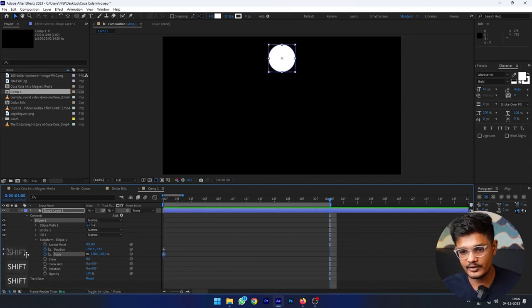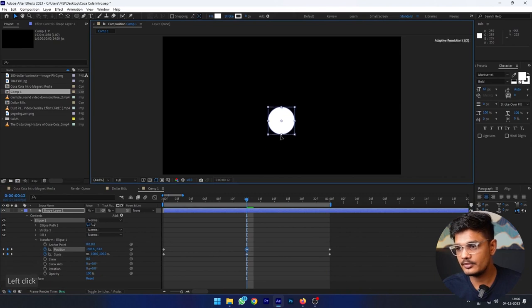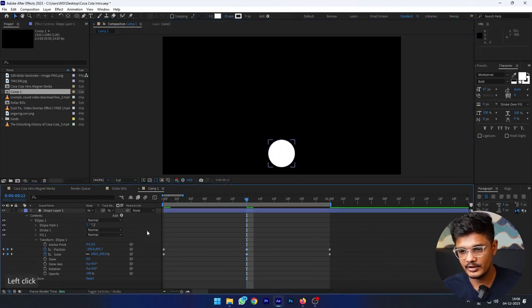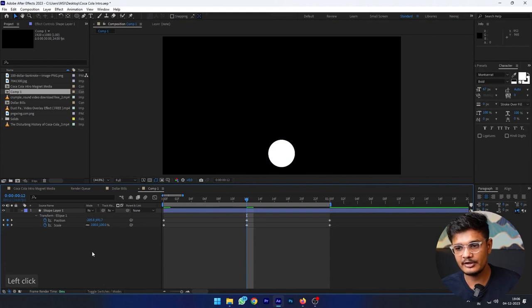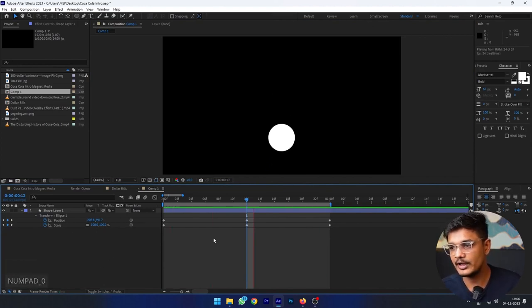And after 1 second, we'll again add this scale and position keyframe, and at this midpoint we will transform the position to this point. Okay. And by hitting U, we'll only see those properties where we added keyframes. Okay. So now this is looking like this.